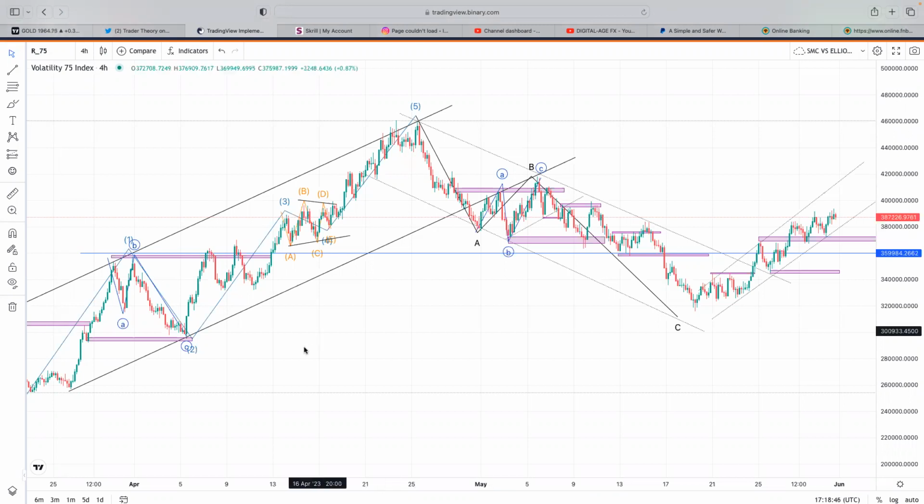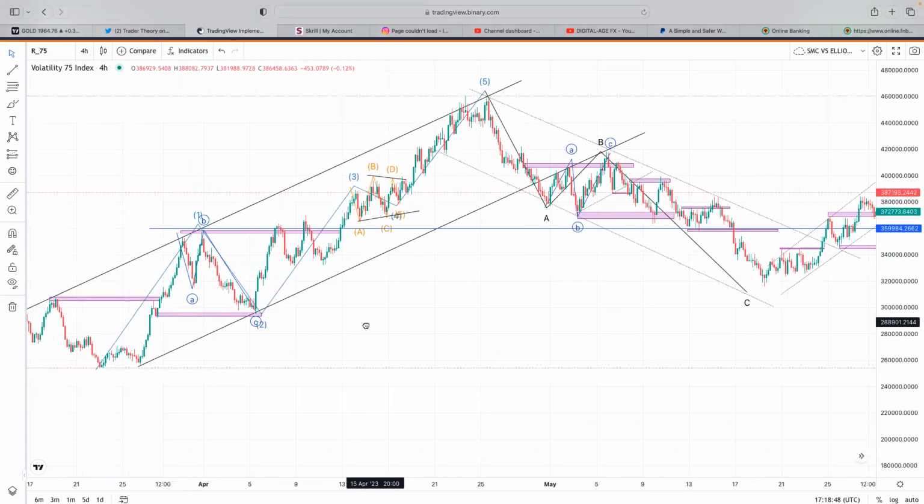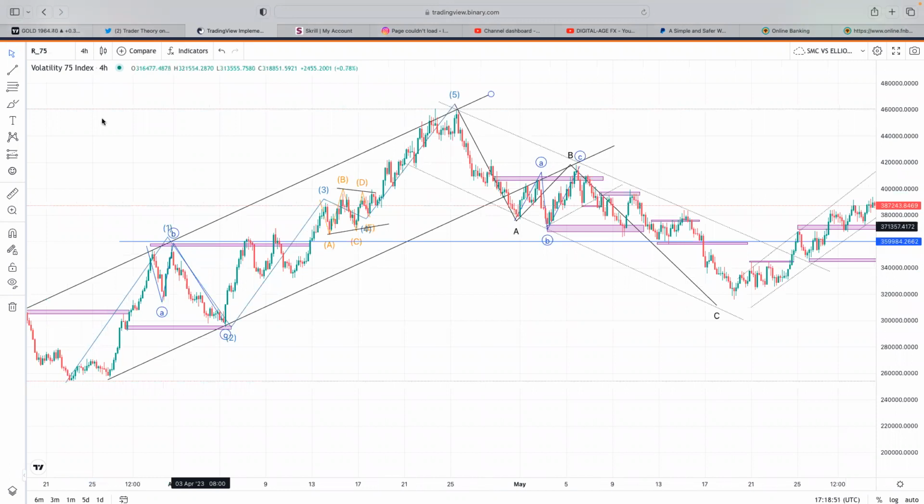I want to say this first. One of the most important things in trading is the time frame itself. You need to start from the biggest time frame, analyze it, then start drawing down to lower time frames. The bigger time frame allows you to see the big picture, then as you reduce your time frame, you start to see better.